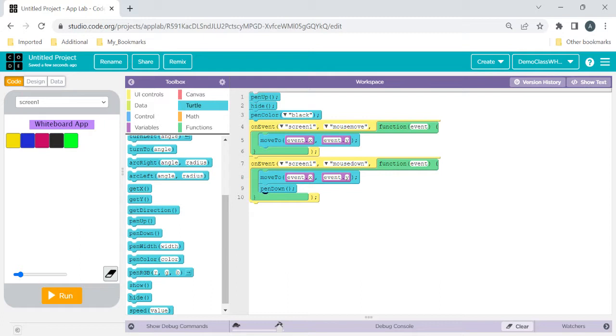pen down. As I have told you, suppose you have a notebook and a pen. Whenever you want to write, you have to keep the pen down on your book. Suppose the pen is not on the paper and it is somewhere up in your hand or in the air, you are not touching the pen to the paper, that is called pen up. Okay, and this we have done.